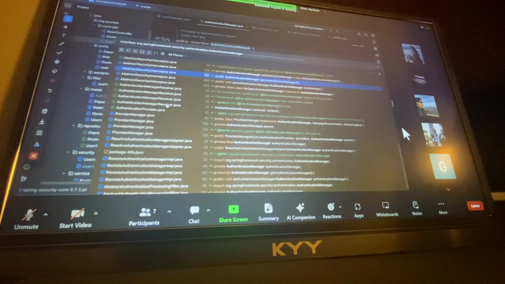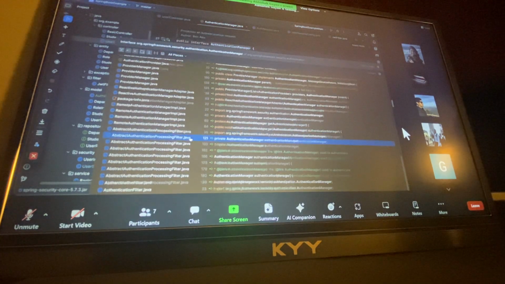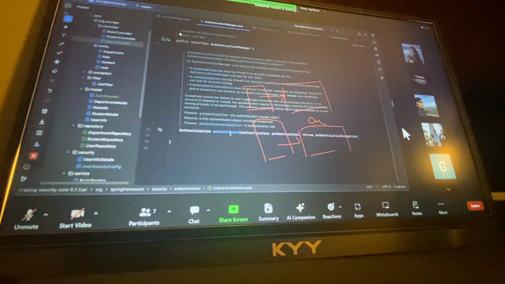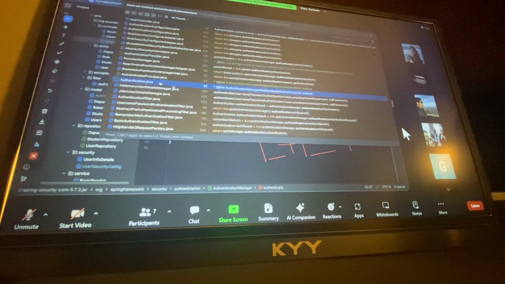How is this being used? After authentication manager, provider manager. Somewhere it will have the implementation. Let me find out the implementation. It should be somewhere in remote authentication. No, not this one. Authentication provider. No, not that one. We have configured the authentication manager there as well.